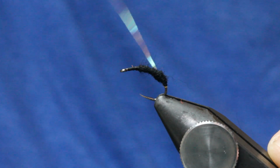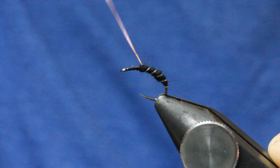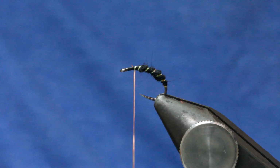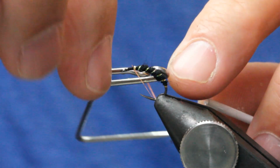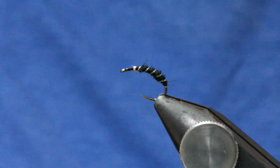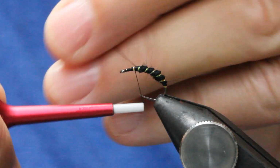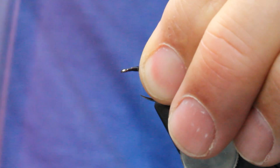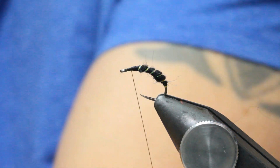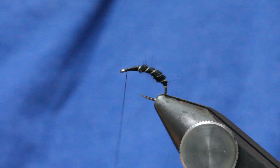So winding up, open turns, and then in a bit here I'm going to start tying off. Whip finish, have to be very careful with this stuff, very delicate. There you go. And then back in with your black tying thread, over your tying off point with the tinsel. And then I'm going to get in a fair bit of CDC here. So I'm going to marry the tips up in my table with some lovely long feathers.